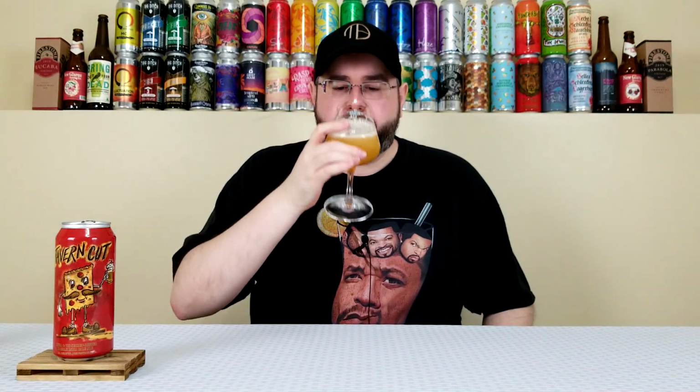Pretty much carries over from the taste, or the taste carries over from the nose, I should say. Listen, I'll probably repeat myself whenever Jeremiah sends me Hop Butcher stuff and I'm drinking it and it's an IPA of some sort. The body and mouthfeel of these beers is just phenomenal. They've dialed them in. They know what they're doing. Super soft, smooth, and creamy. The body on this is 7.5%, higher side of medium. It's appropriate for the ABV, for the style. Body and mouthfeel, superb. The nose carried over to the taste, and it's quite tasty.